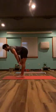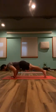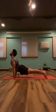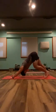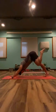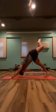Inhale, halfway lift. Exhale, chaturanga, plant palms, step or hop back. Inhale to upward facing. Exhale to downward facing dog. Inhale, right leg lifts, 3-leg dog. And bend the knee, open the hip as you exhale.